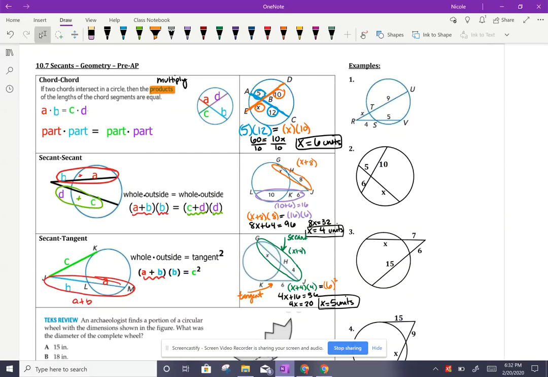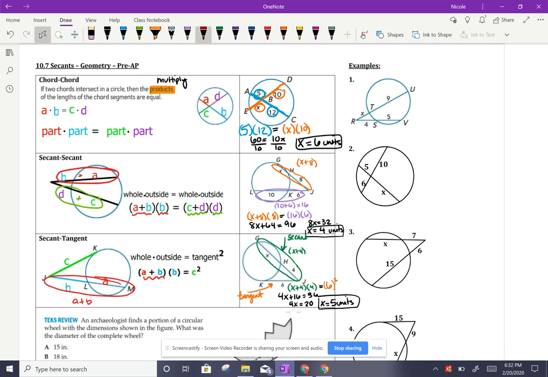So now we've gone through the three different types of problems we'll be looking at. But now I want to go through and look at the examples that are along the right-hand side. And before I go through and solve them all, I want to compare them to the images that I have for my three situations and go ahead and label them as to which one I'm using. That way we're all prepared with which set of rules or formulas we're going to be using.